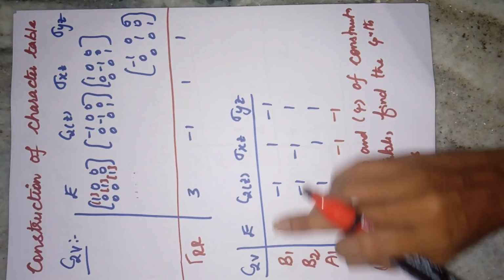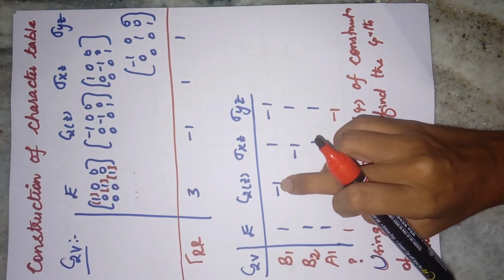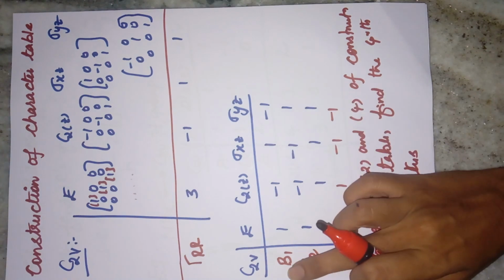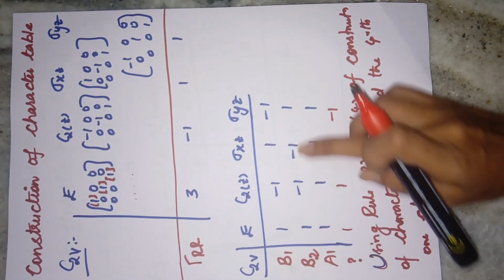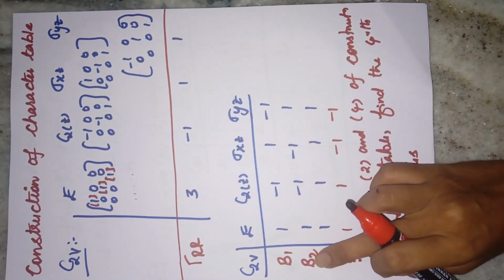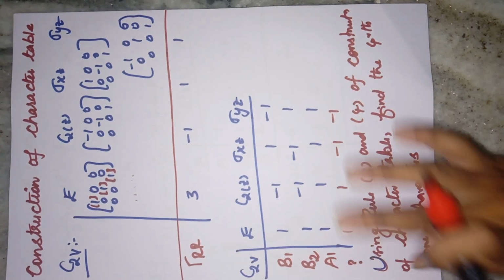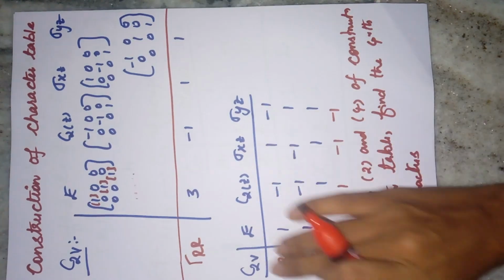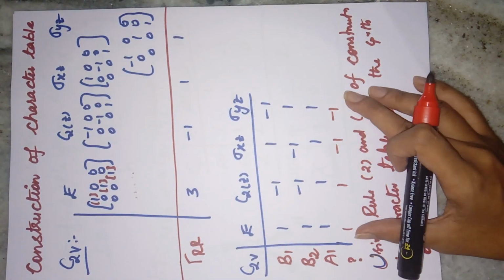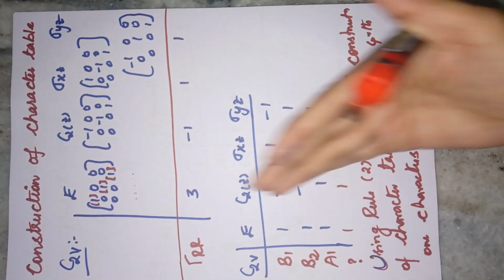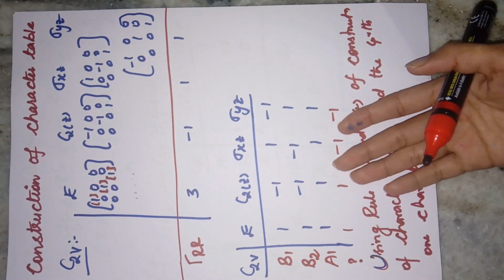Now you assign the symbols. You know it is antisymmetric here, so B. This is symmetric, so 1. Antisymmetric, B. This is also antisymmetric, so 2. This is symmetric, A. This is also symmetric, so 1. So now that you have got 75% of the character table, the last one you have to find out using the basic 4 rules which are given for the construction of the character table.